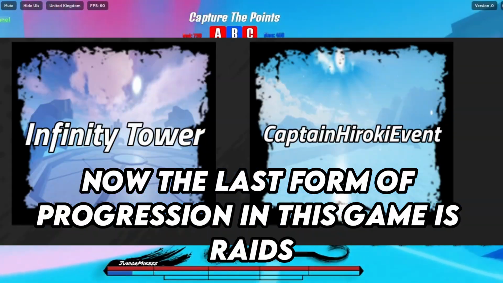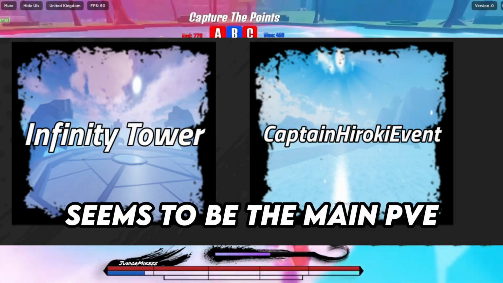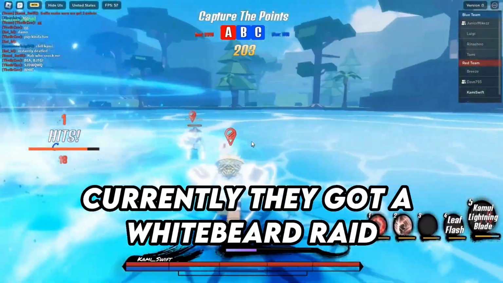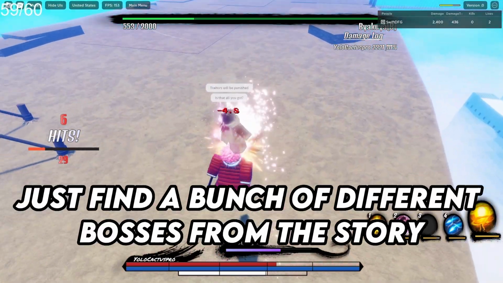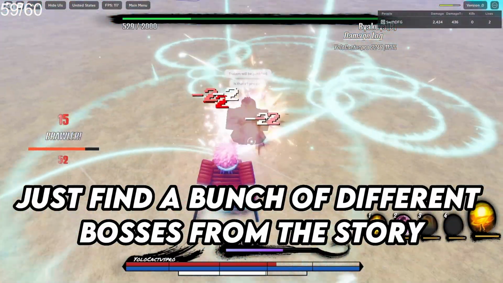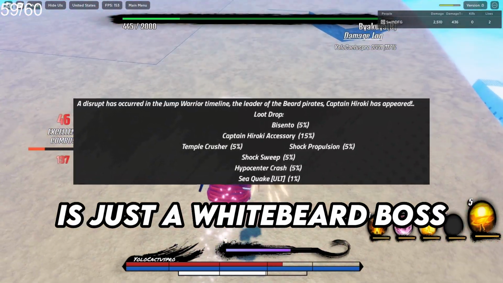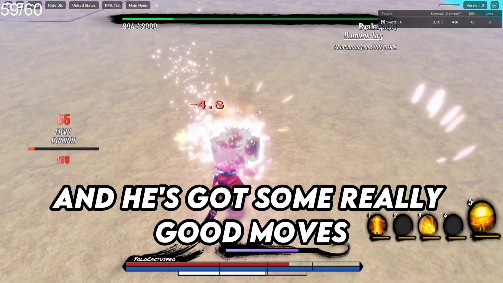Now the last form of progression in this game is raids, and raids, essentially besides PvP, seem to be the main PvE endgame content. But right now there's only 2 raids. Currently they got a Whitebeard raid and an infinite mode. In the infinite mode, you essentially just fight a bunch of different bosses from the story and waves of the normal NPCs in the game. And the Whitebeard one is just the Whitebeard boss, but he's the hardest boss in the game. I'm not gonna lie, he's kind of crazy and he's got some really good moves.